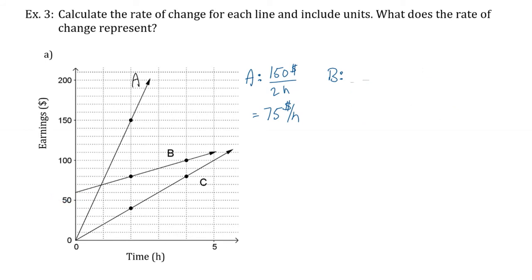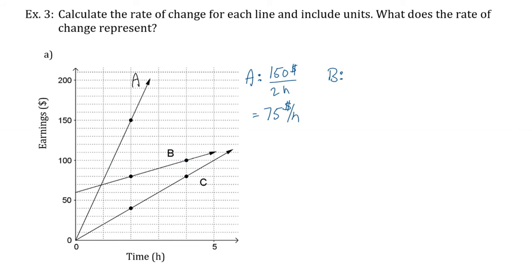To accurately calculate B, I could just do it from the graph like I did, or I could use 2 points, okay? And I could look at the change between those 2 points. Between those 2 points, I went up 20, and I went over 2. So I earned $20 in 2 hours, and $20 in 2 hours is $10 an hour. And I can do that because the scale is nice.